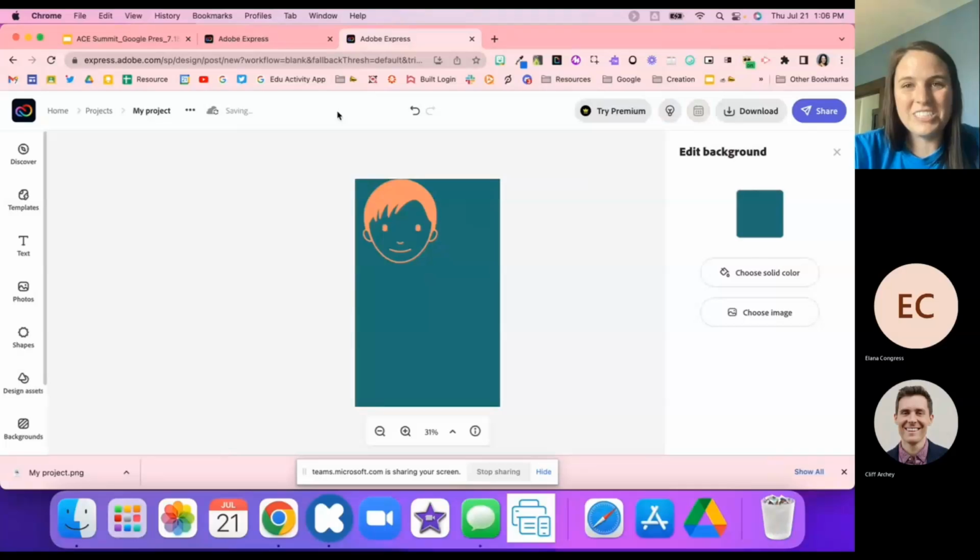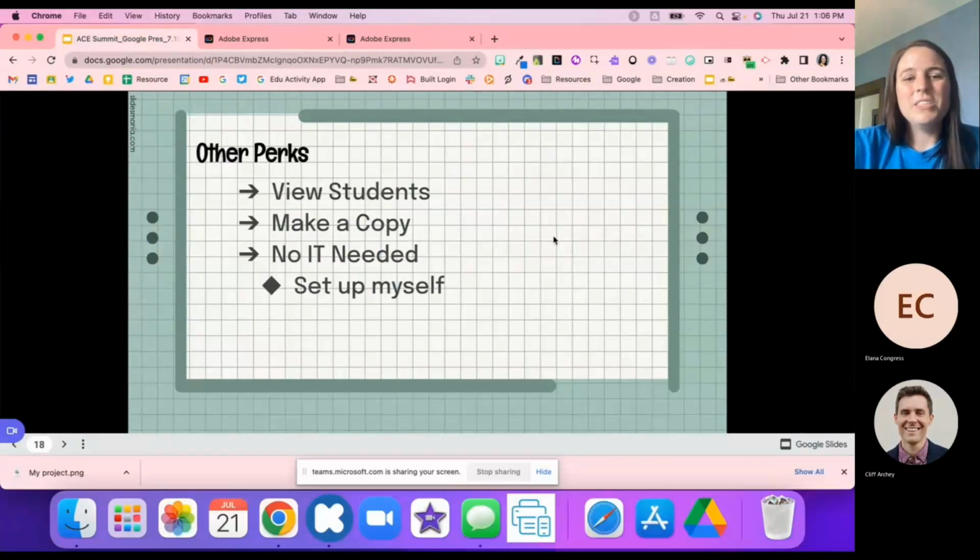And then they're able to quickly share with the class because I have the ability to just click on my end as we go through. And it's an easy way to share and collaborate with the classroom. So other perks, you can view that student work. So if someone does something inappropriate, I'm able to go in and I can quickly delete it or look over and have a conversation with that student.